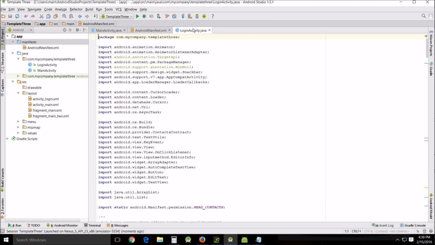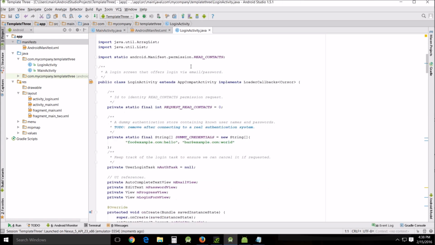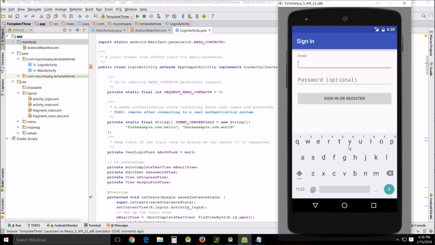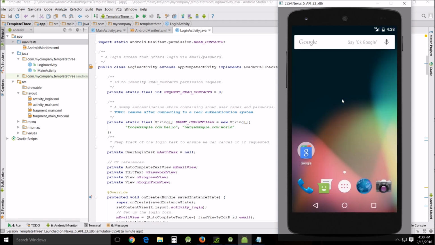Now if you want to test it, you come into your login activity Java, and these are your test passwords and logins. So we're going to put in foo@example.com and hello, and once you've got those entered, you hit sign in or register, and surprise, surprise, yeah, nothing happens. So there's another thing that we need to fix, and we'll fix that next.